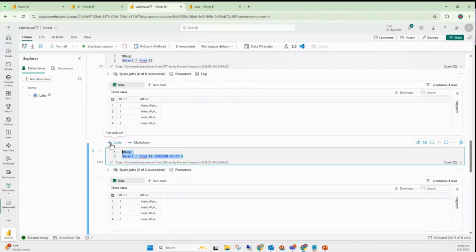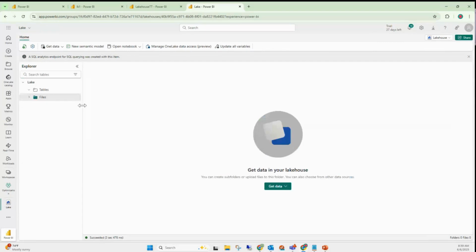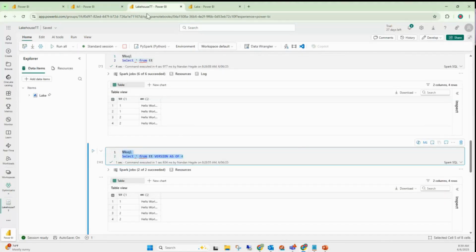But just to have your thoughts oriented, I hope you all understood, correct? Why is it not possible to time travel? Because you don't have the underlying Delta Parquet files. Because once you delete the table, the files associated with it get deleted or dropped. Am I clear? Yes. And as Krishna stated, it is possible to recover it back, but not via the concept of time travel. There is something called the semantic link library that you can take a look at once we deep dive into the world of notebooks.